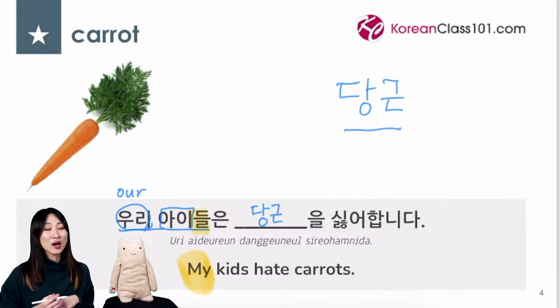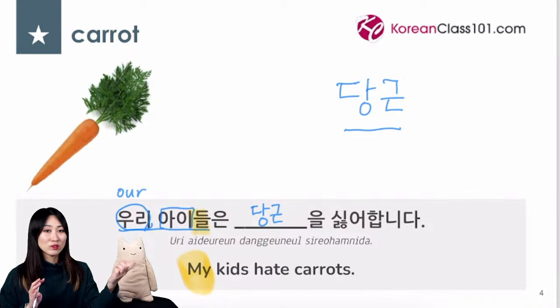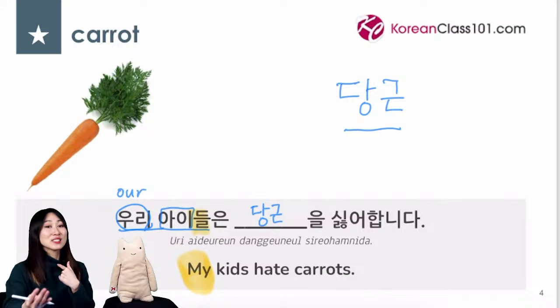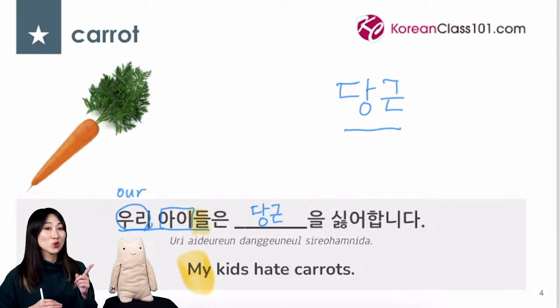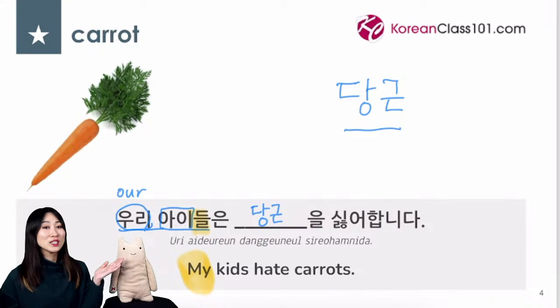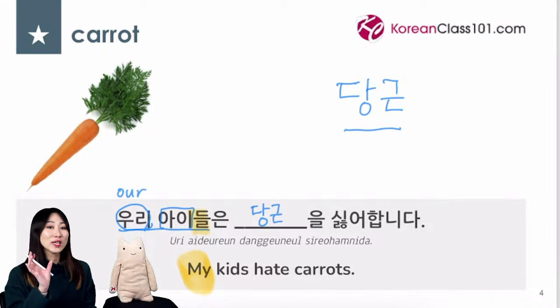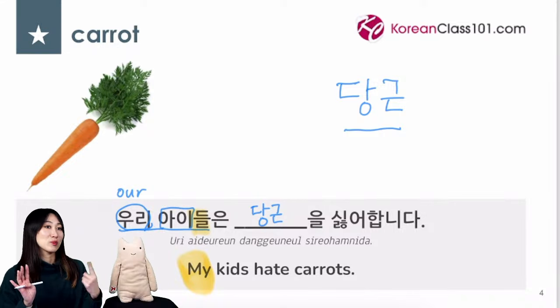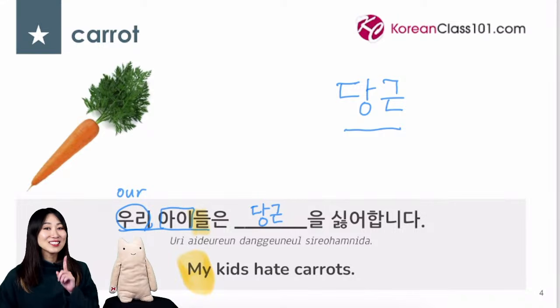우리 엄마. Or family members, or the organization that you belong to. For example, my school. You are not going to the same school as me, right? But still, I say 우리 학교, which means our school, but in natural English it's more like my school. Or my company. I work here and you are not working here, right? But still, I say 우리 회사. So it means my company. So we often use 우리 to mean my, especially when we refer to our family members or the organization that we belong to. Okay, so 우리 아이들은 당근을 싫어합니다.